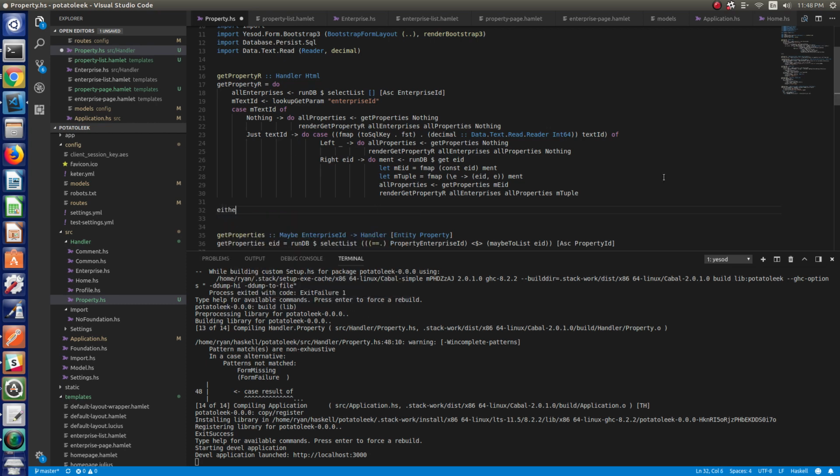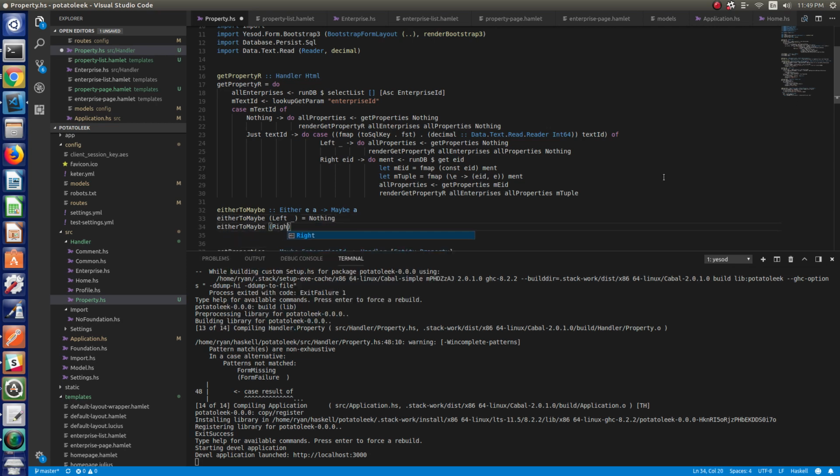So either to maybe, either a b, let's say Either E A to Maybe A, where E would be error. eitherToMaybe (Left whatever) equals Nothing, and then eitherToMaybe (Right A) equals Just A. Okay.